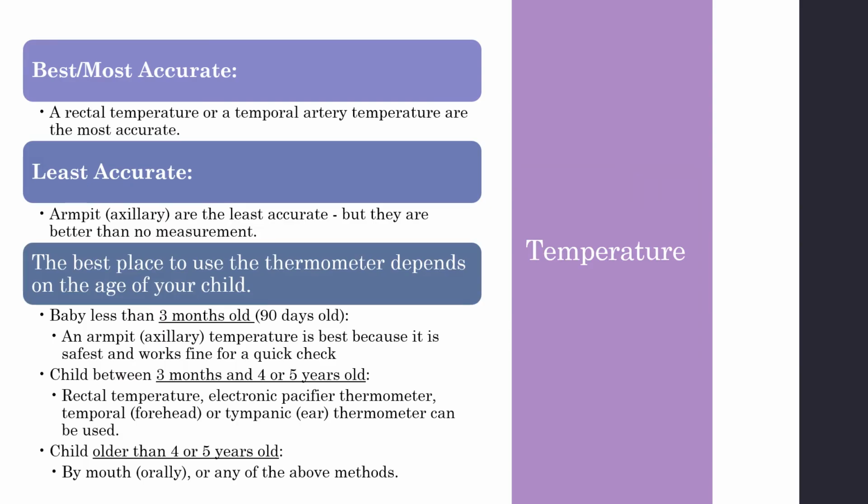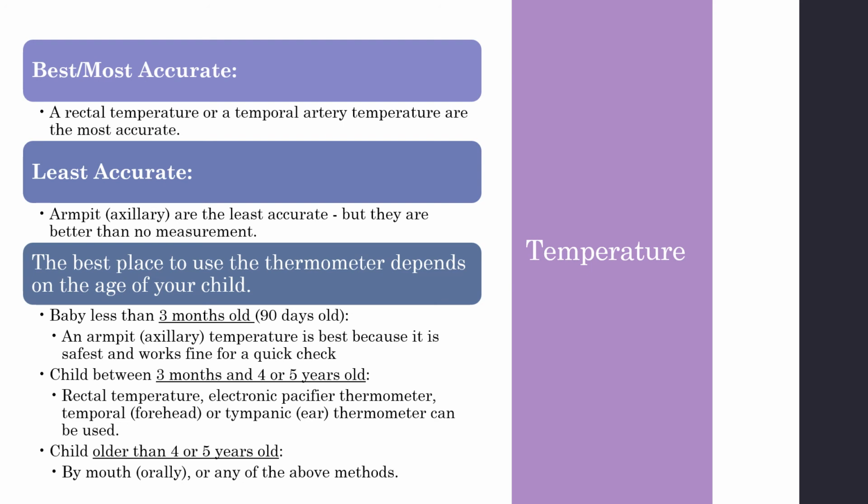Just a few things on accuracy of temperature. Your best and most accurate way to test temperature is actually rectal temperature. You can also use one of those temporal artery thermometers. They are also considered to be close to the same accuracy as the rectal temperature check. Your least accurate is going to be the axillary, but if that's the only method you've got in your office, then that's still fine. Just remember that the measurement is going to be a little different than your rectal temperature.